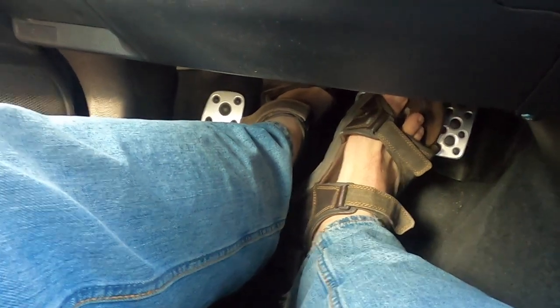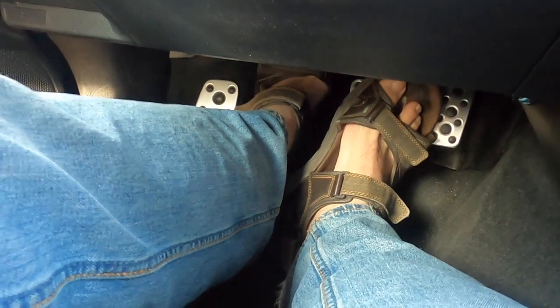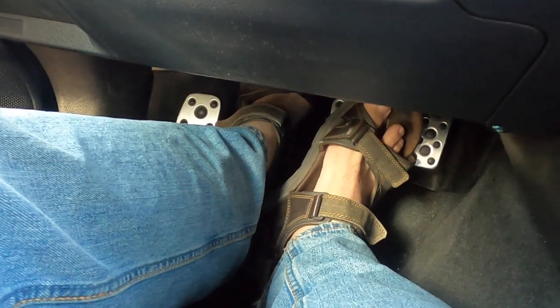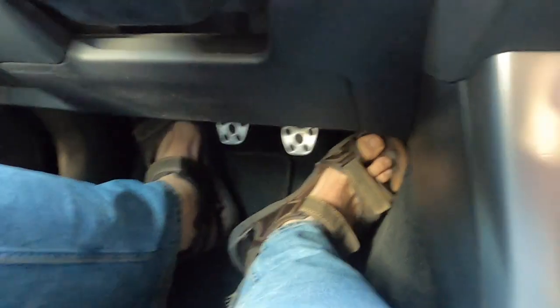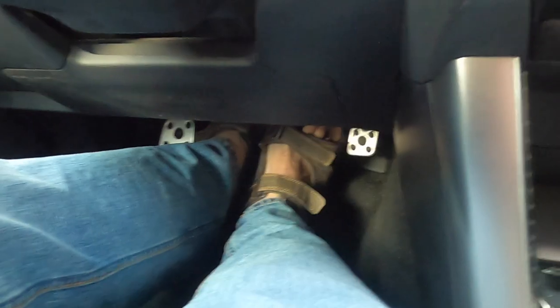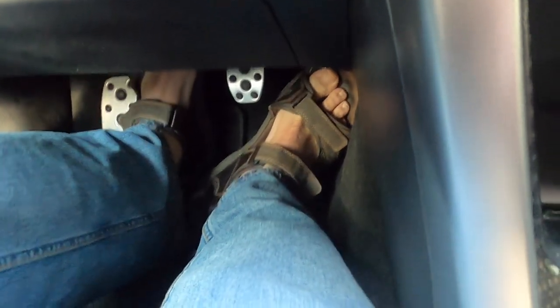They are connected. The reason why you need multiple gears is because you need a shorter gear to get it started and taller gears for the highway. And you can see from the movement of the camera when I'm shifting my gears. This particular car, you have to shift it a lot. It has very kind of short gears.